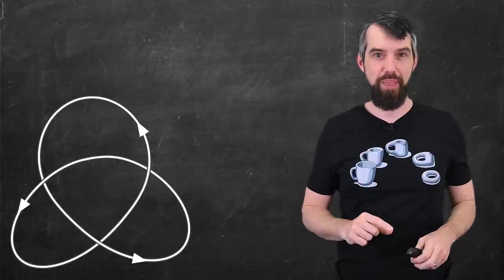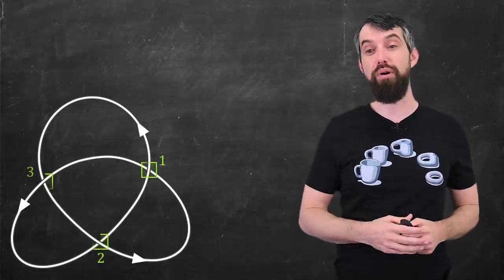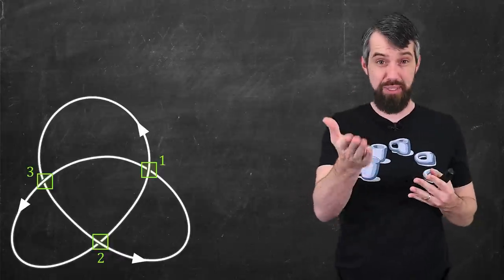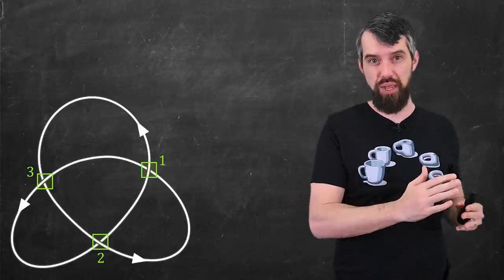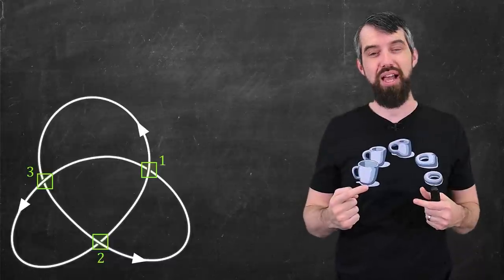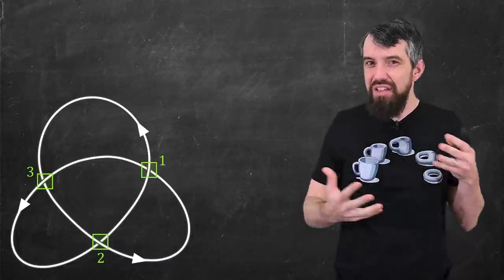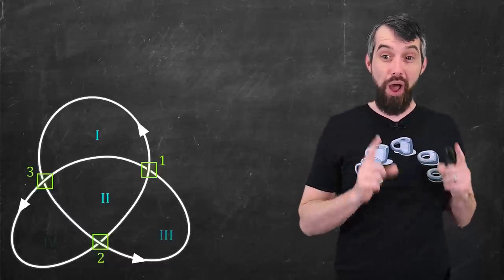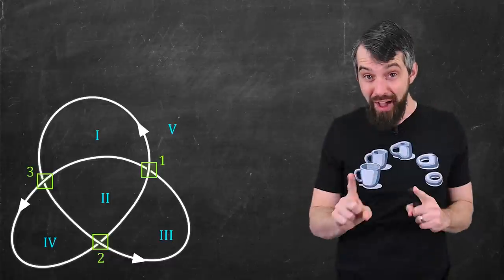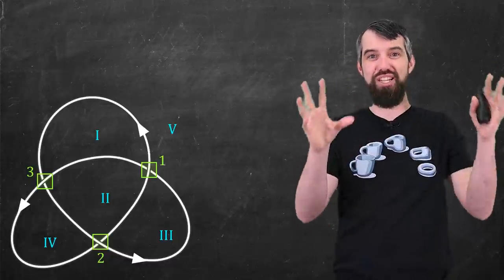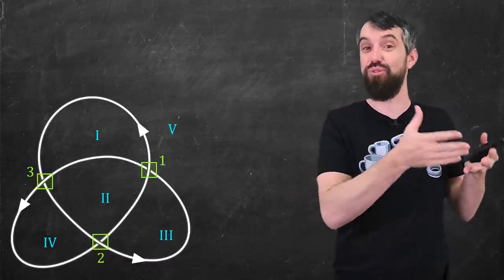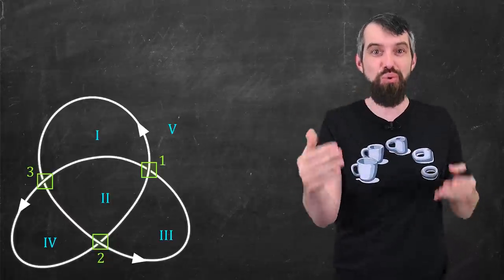So here's how I'm going to define it. The first thing is, I'm going to number the crossings. In this case, I have three different crossings. And I'm going to give them specific labels 1, 2, and 3. I then note that I have five different regions defined by this knot in this plane. There's 1, 2, 3, 4, and 5, the fifth being the whole region outside of it. This is a general property that if you have a knot with n crossings, there's n plus two different regions.